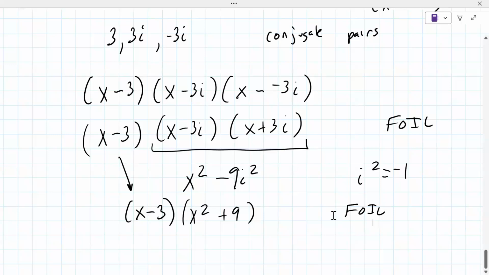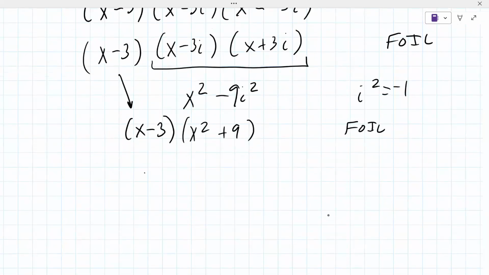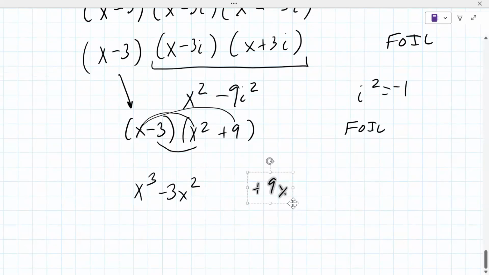Okay, I got, well, simplified, I got x cubed plus 6x minus 27. So you're missing some terms here. I agree, the x times the x squared is x cubed. X times the 9 is 9x. But then you have -3 times x squared. And then you have -3 times the 9. Oh. You can't leave those out.